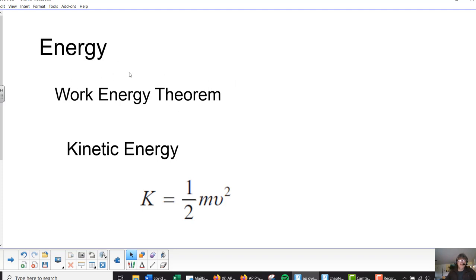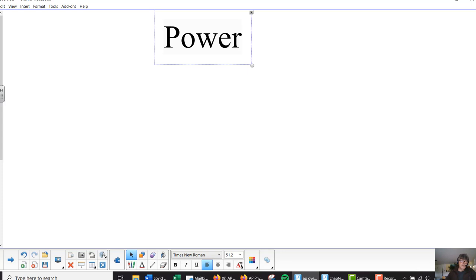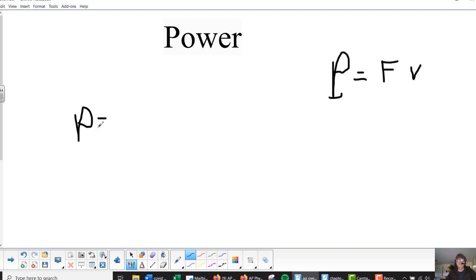Work energy theorem. So that's sort of like the impulse momentum theorem for work. If we do work, we cause a change in kinetic energy. We derive sort of these together. Kinetic energy is one half mv squared. So that's a topic. Power is the rate of doing work. The average power versus instantaneous power. I think the one thing to try to reactivate in your head was that instantaneous power, that's a capital P, is best thought of as force at a moment times the velocity at that moment. So that will tell you the power at any particular moment. Whereas, if you have work being done over a long period of time or a certain period of time, we would take that amount of work, divide it by the time it took and get the average power, right? Versus the instantaneous power. This is the instantaneous power.